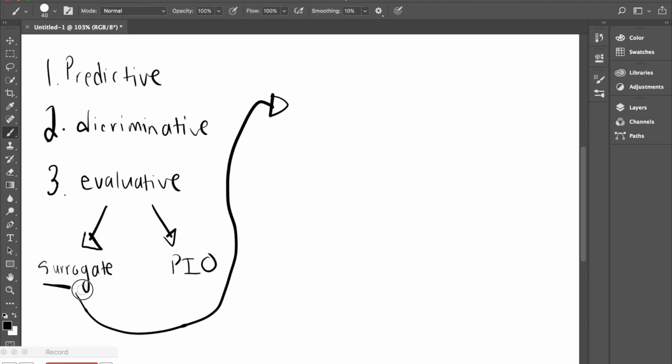Now, if you're going to use a surrogate outcome measure, you want to make sure of a couple of things. The first thing you want to make sure is that your surrogate outcome measure is statistically correlated with the relevant patient-reported outcome, right? So if, for example, I was looking for cholesterol level and my patient-reported outcome that I was trying to predict was falling off a bike, that would not be a very good surrogate outcome measure because there's probably no statistical correlation between cholesterol levels and falling off a bike. So you have to make sure that the surrogate outcome that you're using is at least statistically correlated with the patient-important outcome.